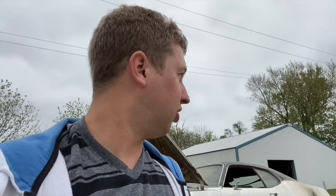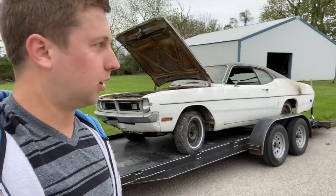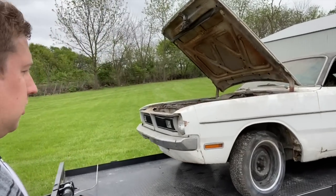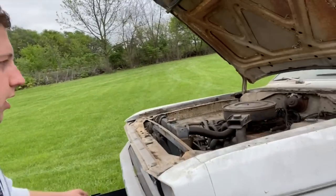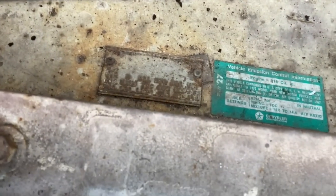Had to end up daisy chaining his truck to the K member and just kind of yanked it up alongside my truck. But she's up there now. And it's really not a highly optioned out car. It's just a little 318 automatic. You can look at our fender tag and see that there's not a lot of options on it, but how do you beat that? And he gave me a discount. It was only 500 bucks.